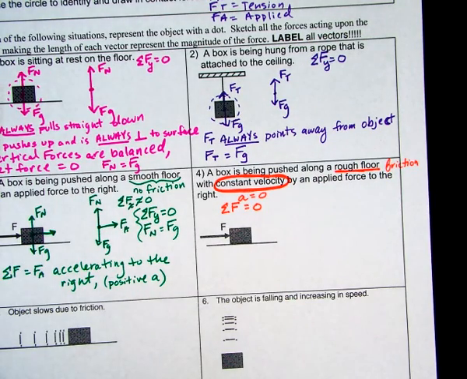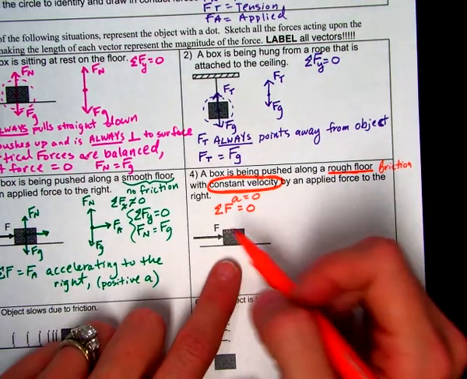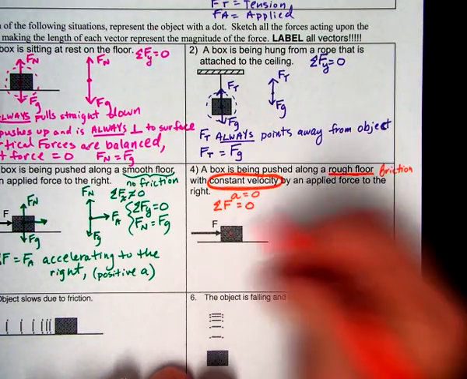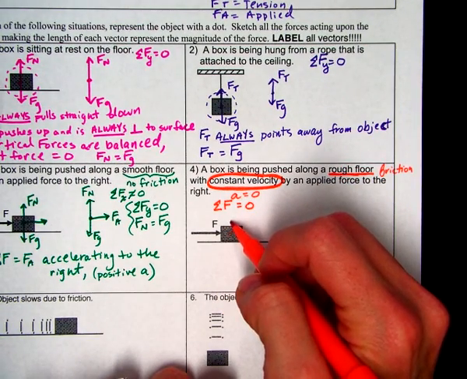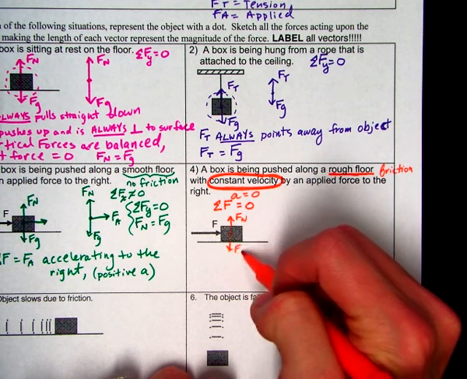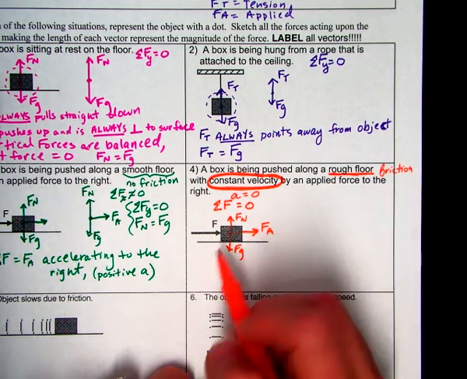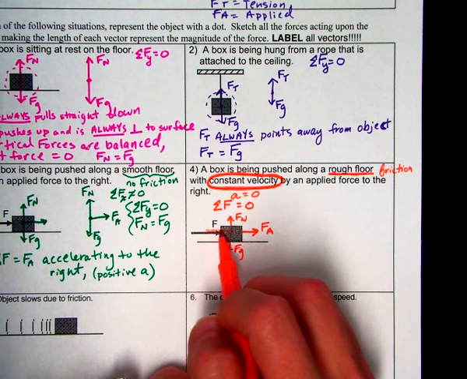So anytime you see that constant velocity, what that means is we're not changing motion. We definitely have forces. There are forces happening. Just like the normal and the gravity, there are forces that exist, but if we're not changing our motion, okay, then the net force is 0. So let's talk about all the forces on here. What are we going to have? We have normal and gravitational. And we have applied to the right still, but now what else do we have? We have friction.